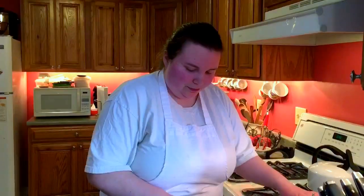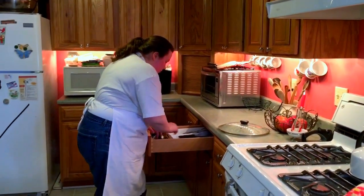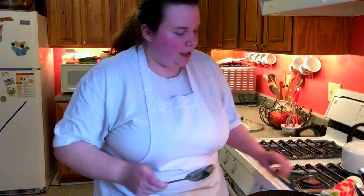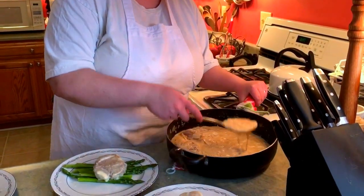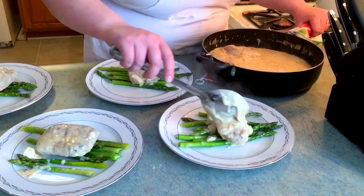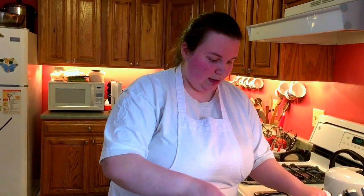Two. Now all that cream sauce we're totally going to ignore, right? No, we're not. That's what ladles are for. Or spoons. That ladle didn't look very pretty. Spoon. Nice spoonful. There. You don't want it to completely cover the asparagus because you want to taste asparagus. That's what it's there for. Put some onions on it too.